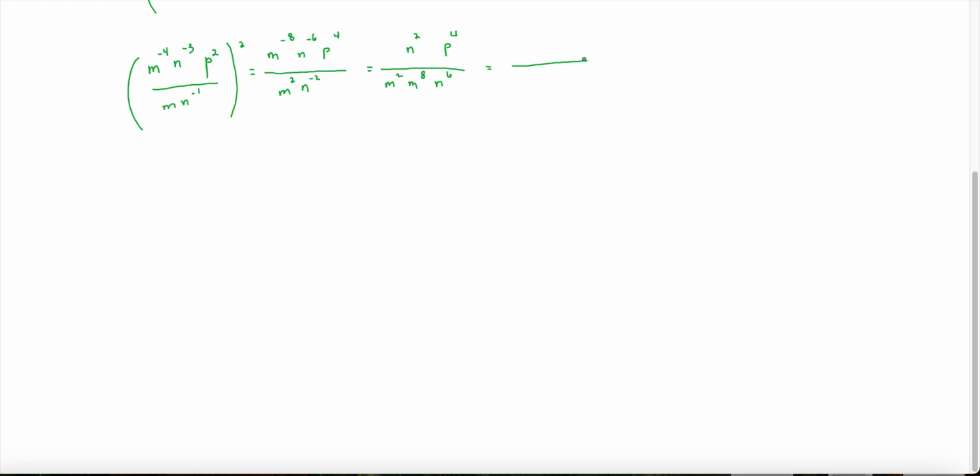Okay, fraction bar. All right, so I see I have the two m's on the bottom, so I'm going to add those exponents. So this is m to the 2 plus 8, or 10. And then I have an n up top and an n on the bottom. It's bottom heavy, right? I have 6 n's on the bottom and 2 up top, so it's going to stay on the bottom, and 6 minus 2 equals 4. And then I have that p to the 4th in the numerator. So we're simplified. One of each variable, all positive exponents.